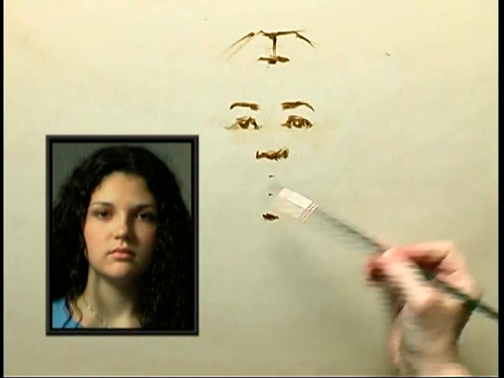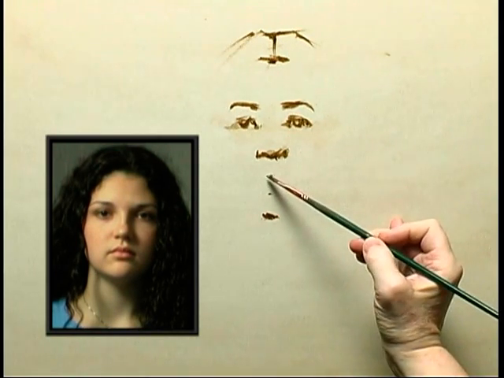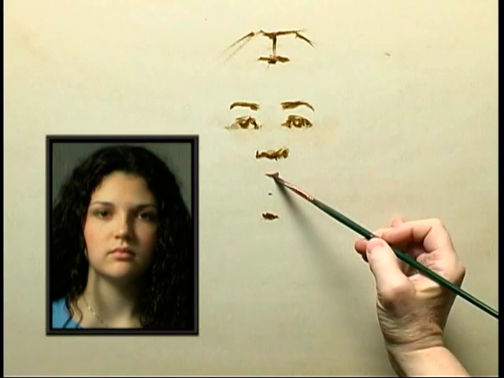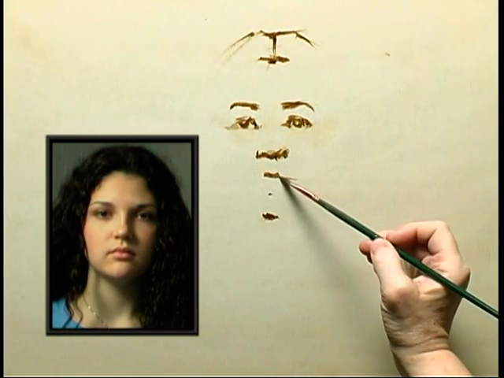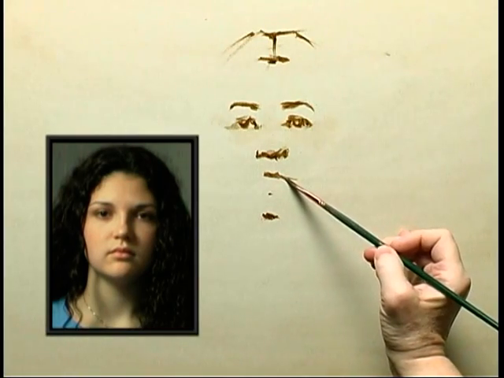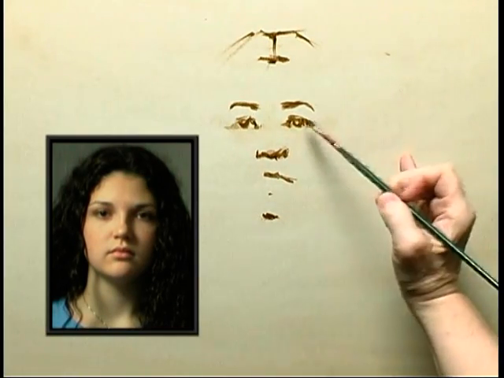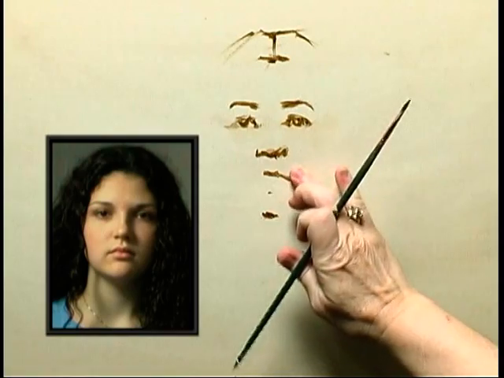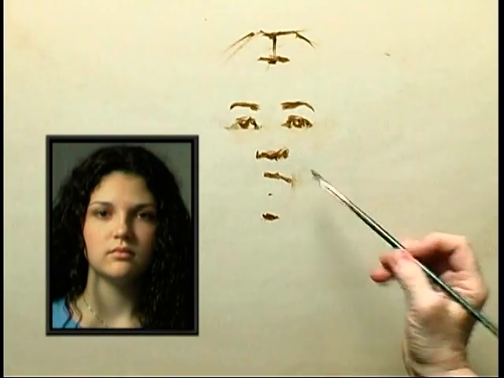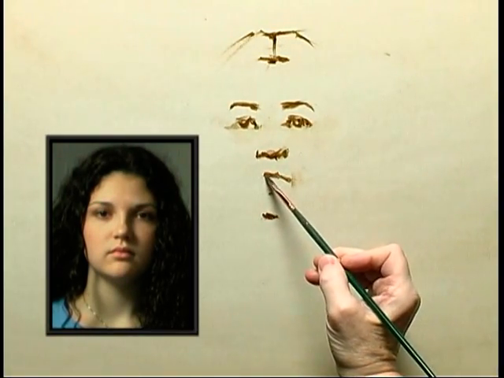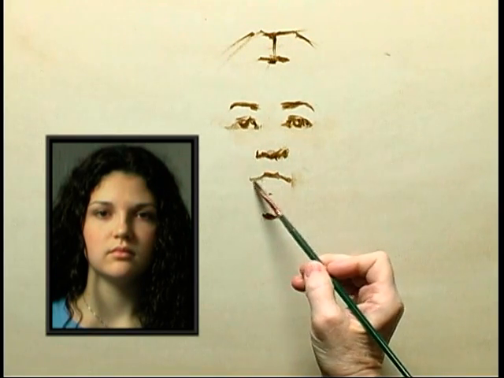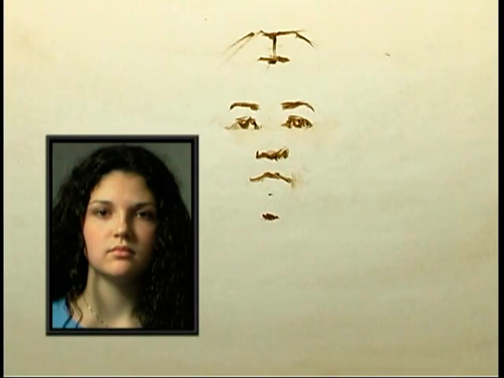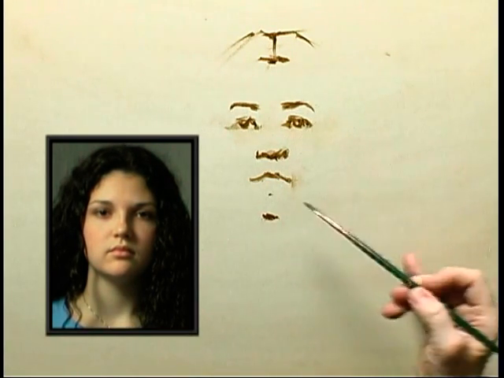of the features. Here I'm dividing that lower third into thirds, and I'm placing the center line of the mouth on that upper third. Now the corners of her mouth drop just a tiny bit below that lower third, and if you'll remember, the corners of the mouth didn't extend quite under the pupils of the eye, so I've got to be sure that I make that mouth a little bit narrower than the width of the eyes.